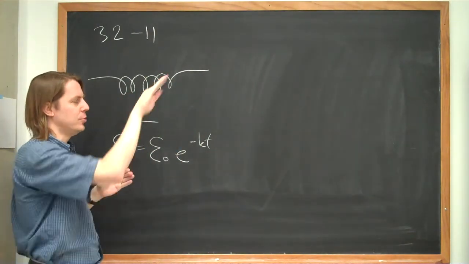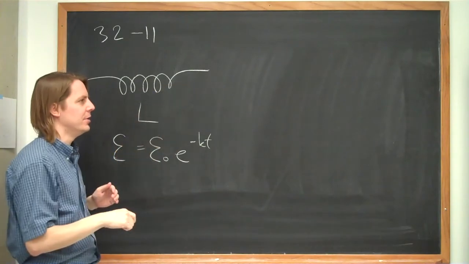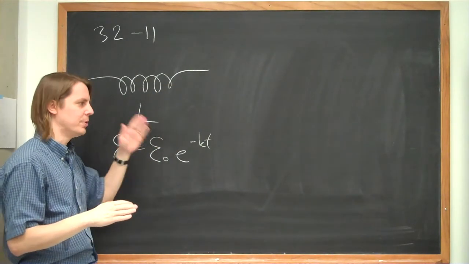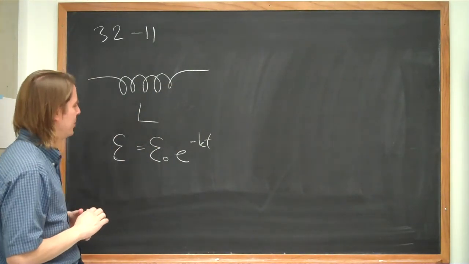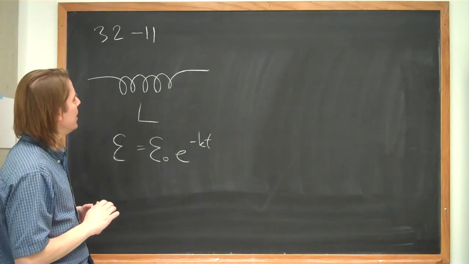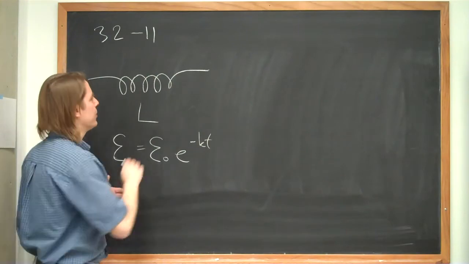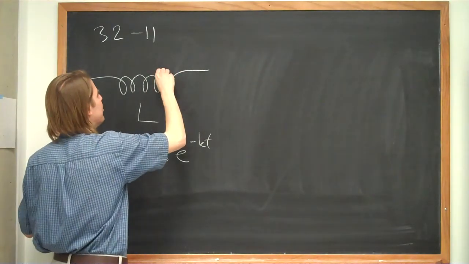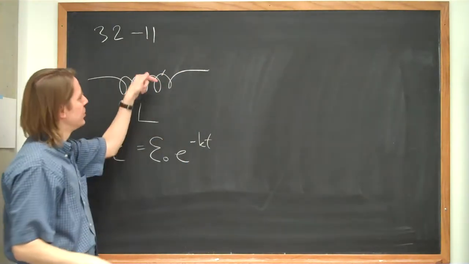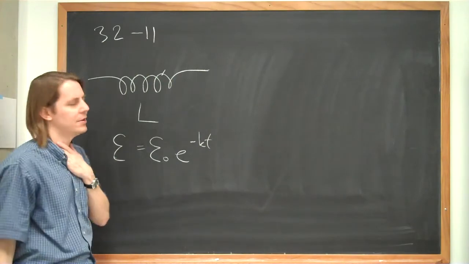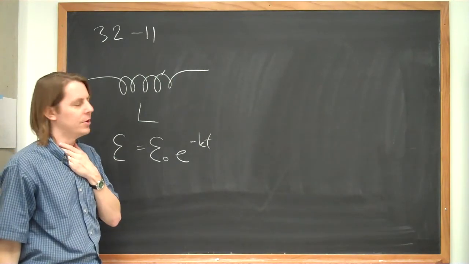So we talked about how to build up an EMF in an inductor in a circuit. When we throw a switch, when we turn off the switch, something like this happens. You have exponential decay. The question is how much charge flows through some point in the inductor. It doesn't really matter which point. How much charge passes that point as this thing decays, or as the current dies down.